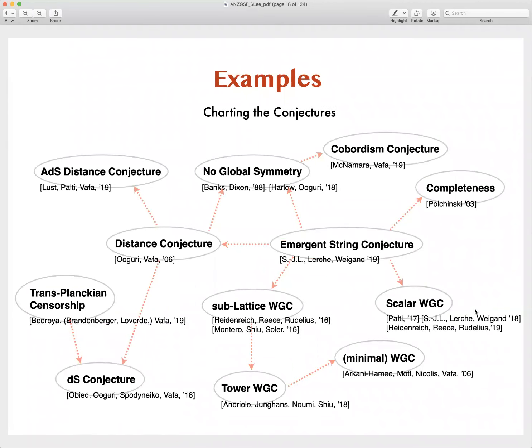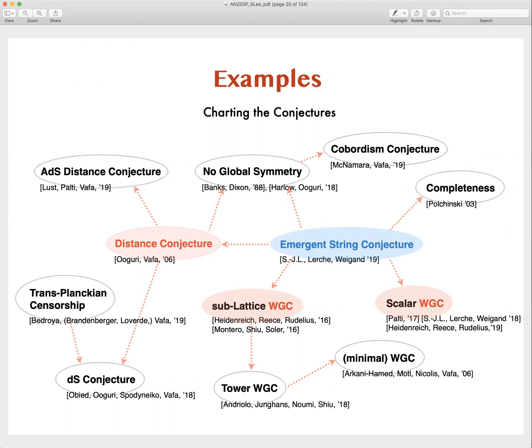I've only mentioned a couple of examples of quantum gravity conjectures, but there are a lot of conjectures in the literature. Interestingly, it is being found constantly that all of this is rather closely connected, forming an intricate web of conjectures. But in this talk, I won't discuss all of this. Instead, I will just focus on the examples that I've already introduced, the weak gravity conjecture and the distance conjecture. Arguably, they sit at the heart of this web. And in addressing them, I will be invoking the emergent string conjecture, of which I will state the precise claim shortly.